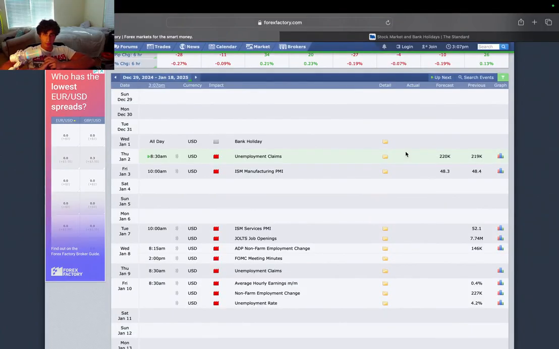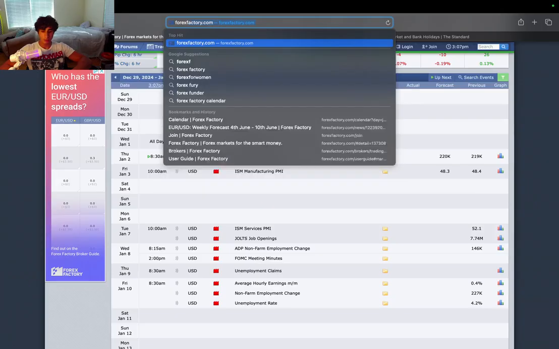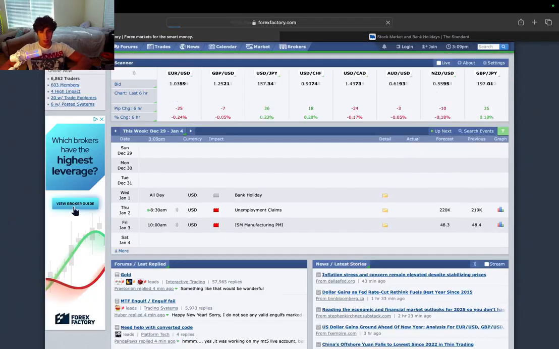So this is extremely important. You want to be knowing when news is dropping, and when there is going to be literally no price action happening, and when the stock market has actually closed. What I use for my news is forexfactory.com. So you'll go ahead and go to forexfactory.com.